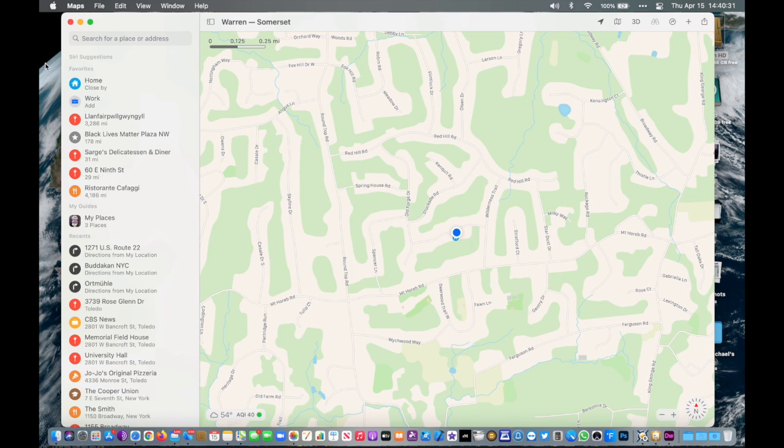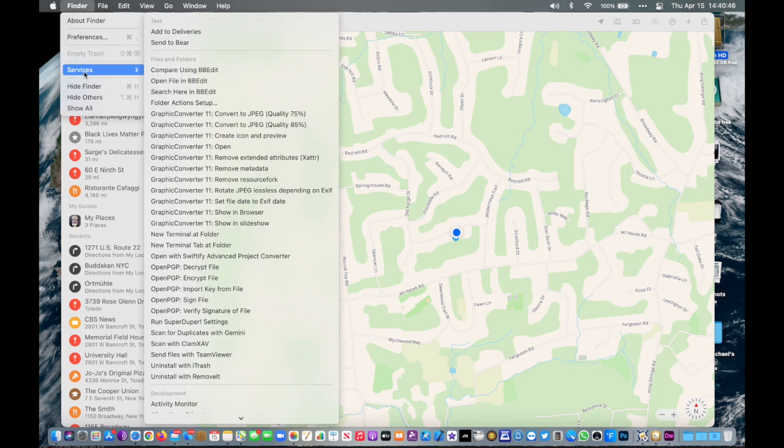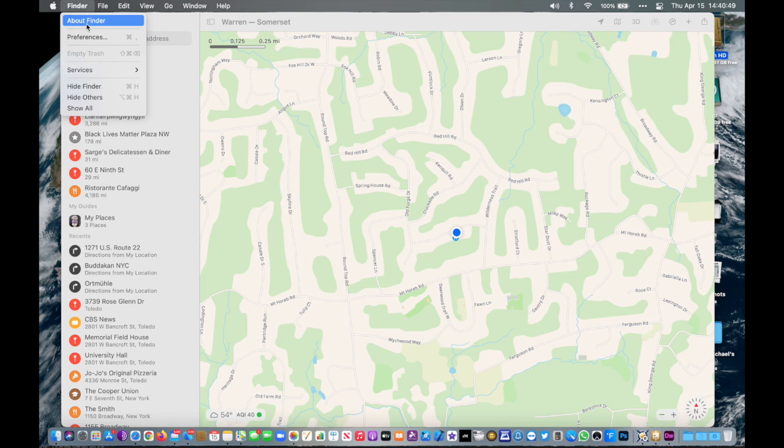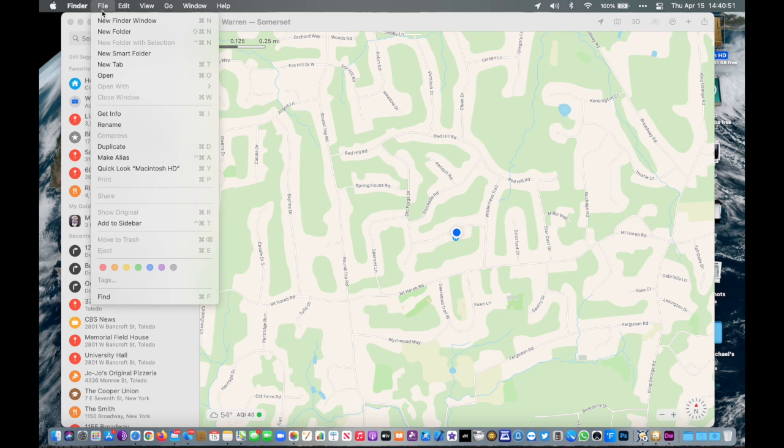Every application on the Macintosh is unique in that it always follows the same interface. The application always has an application menu, right next to the Apple menu, and that always gives us things like preferences and about this application. Then File will always have things like open a new window, open a new folder, close, create a new Finder. Now these are specific to Finder, so they're specific to making folders and getting information, things like that.